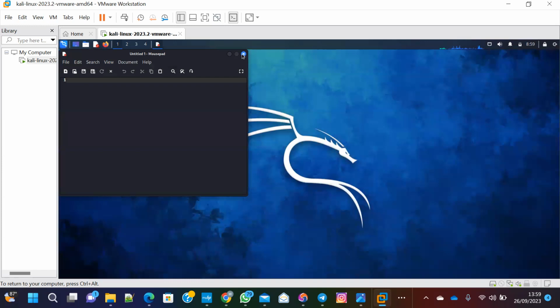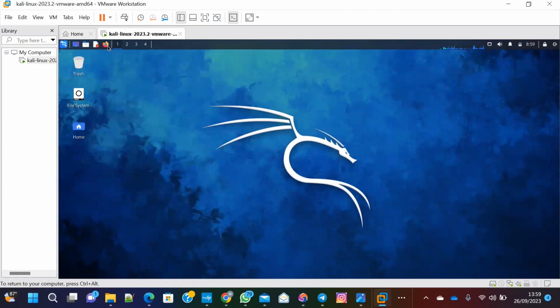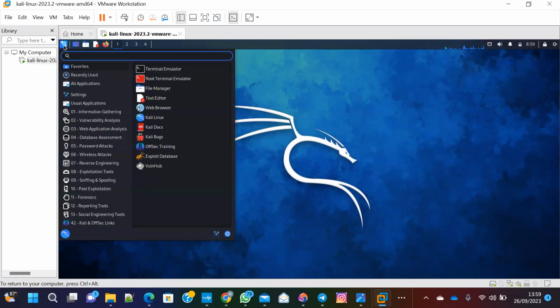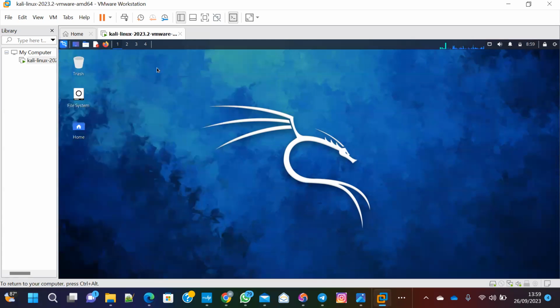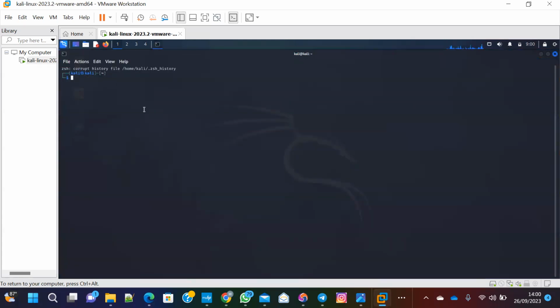This is your text editor, and this is your browser. If you come here as well, this is where you have all your applications. If you click on it, you see all your applications. So you see your terminal. For those using it for the first time, you will see your terminal here. Just click on it, and it brings you to the terminal.